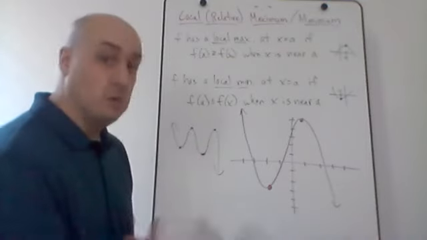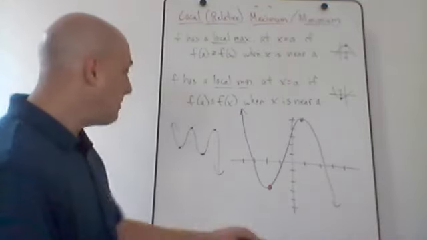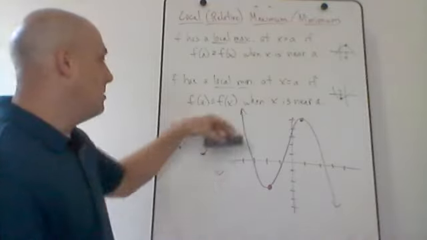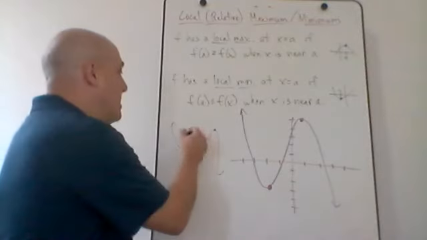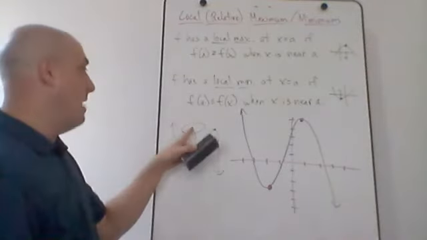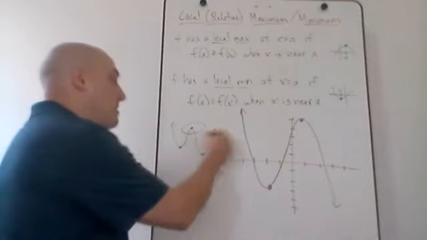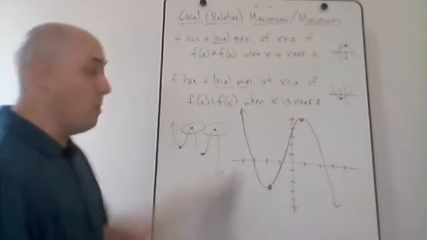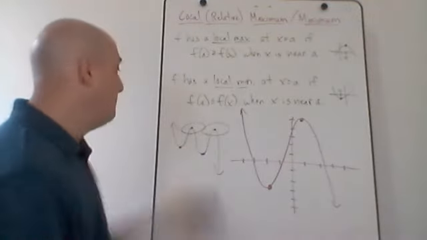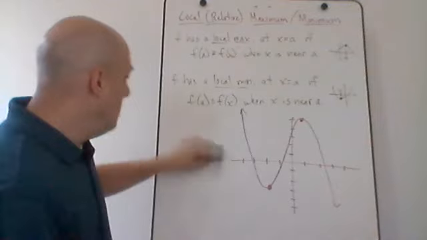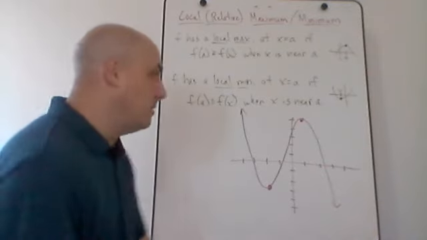It can have multiple local maximums and minimums. It doesn't matter which one of those is higher or which one is lower. In this neighborhood, that's the highest point around, so that's a local maximum point. In this other neighborhood, that's the highest point around, so it's another local maximum point. So that's the meaning of a local maximum and a local minimum.